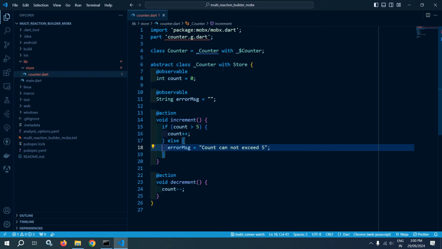So here we have two observables. One is your count and another one is your error message.